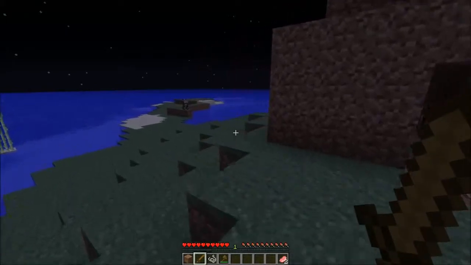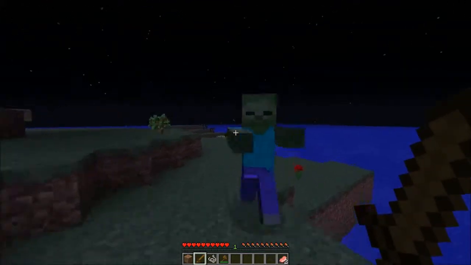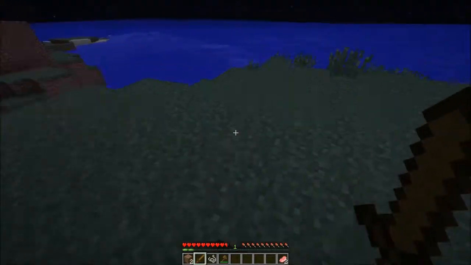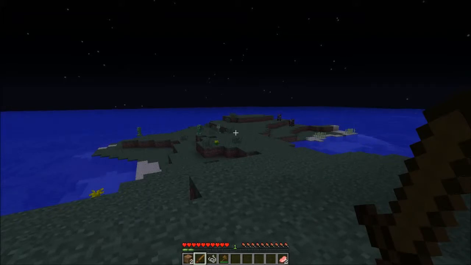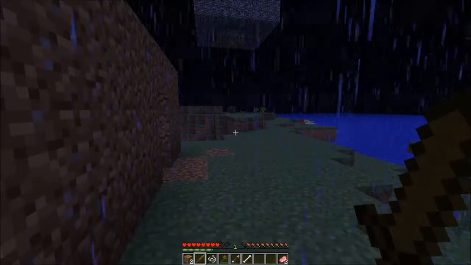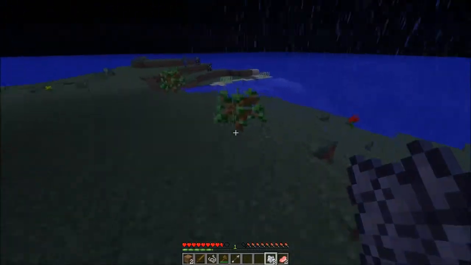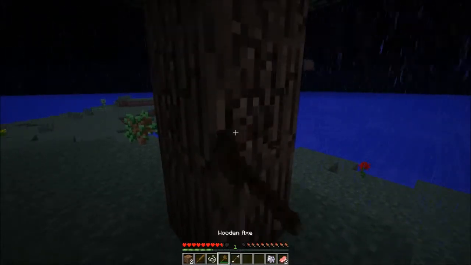I want a skeleton because I want bone meal. Okay, we're gonna come back once it's morning because there's not a lot we can do until morning. So I managed to find a skeleton to get some bone meal, so hopefully we can grow these trees without dying too much. There we go. And now we can chop this down for more wood.